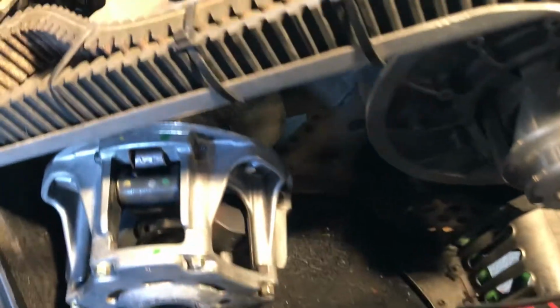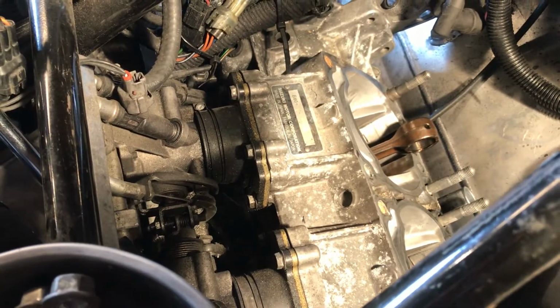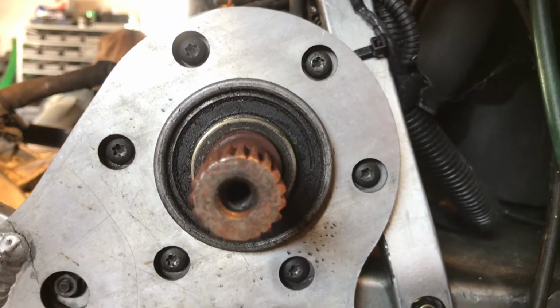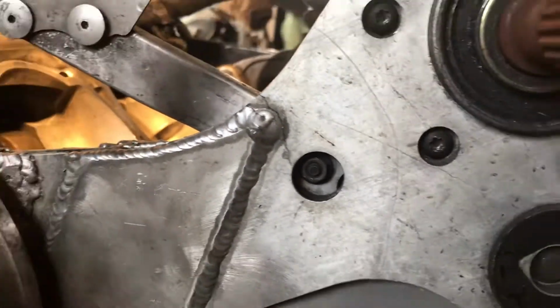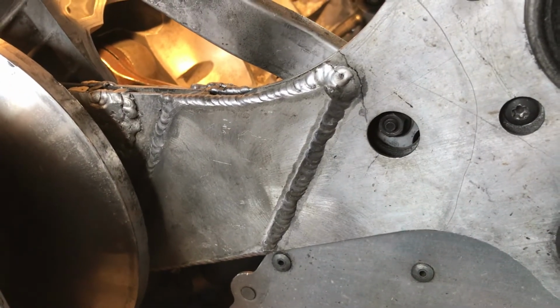Now to take the rest of this engine out, you got to remove both clutches, the engine torque plate, all the coolant lines, the oil line on the other side, the wiring for the temperature sensor and the ECU, all that jumbled up mess, and then take off the throttle bodies and the oil pump connector. I already had the adjuster off for the secondary, so it's easy to pop it off and put it to the side. There's all the bolts, Torx ones you have to take off. And then that one, and you can see the torque plate for my motor. It's a 2012, so it had the problematic, thinner one. So I need to get a new one of those if I do decide to run this sled.